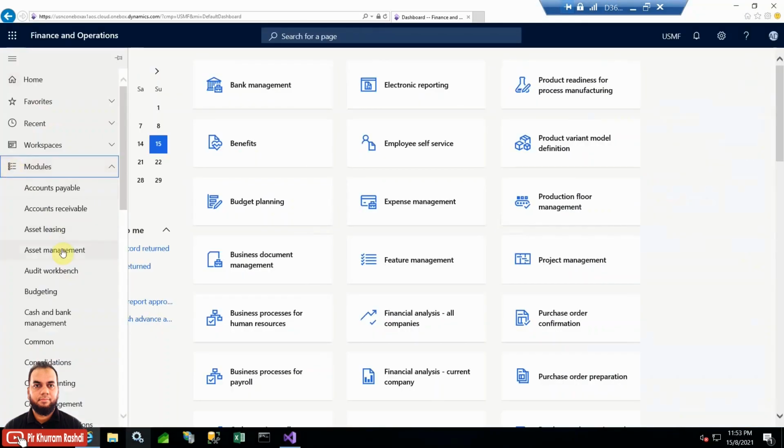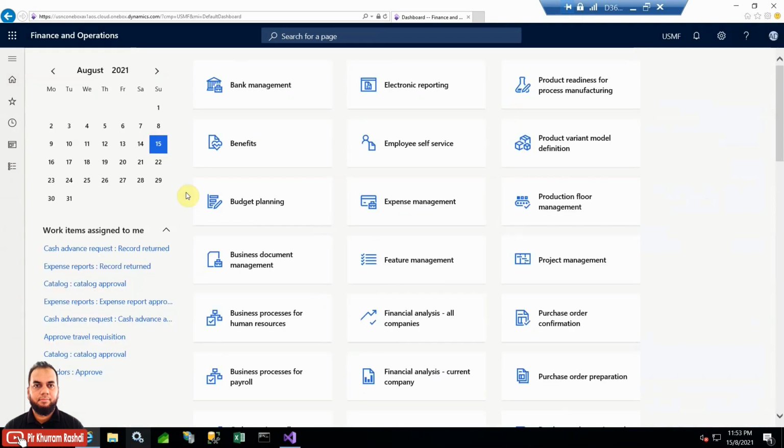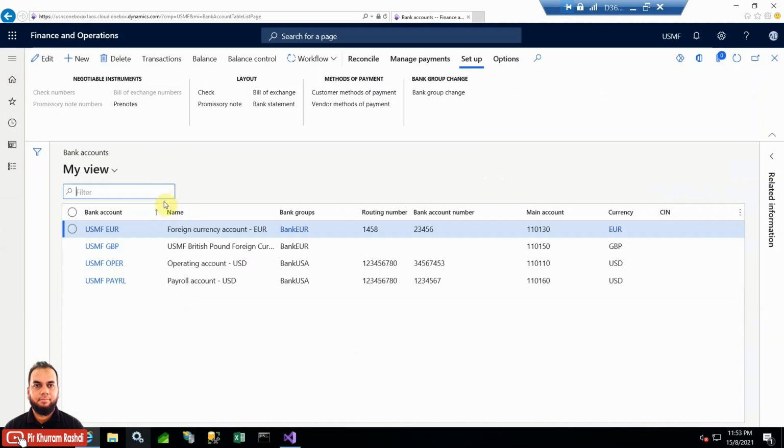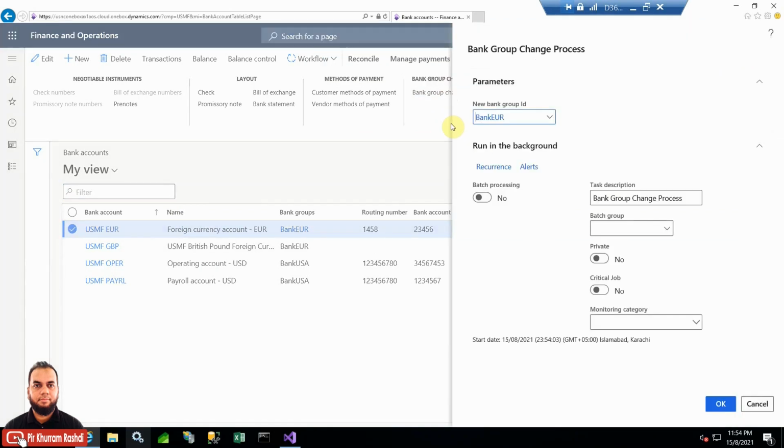Now we go back to our form once again and open the bank account form. If this record is selected and you go to the bank group change menu item here, you can see that the bank ID is now hidden, so it is not shown.